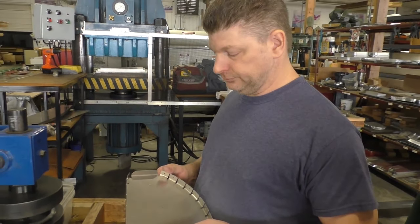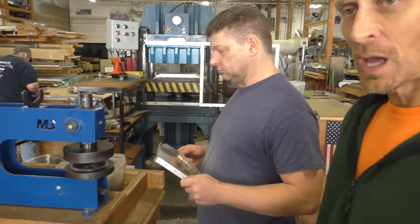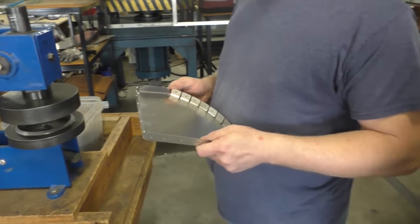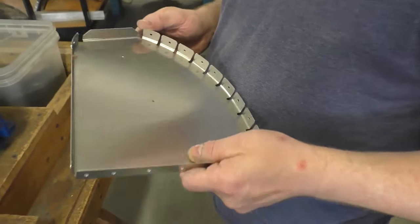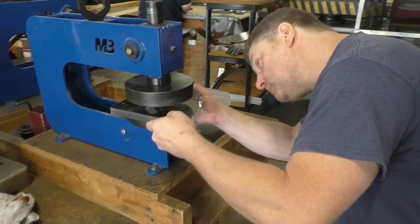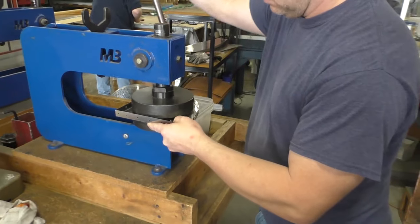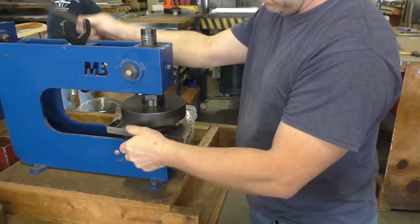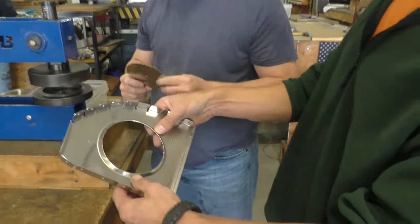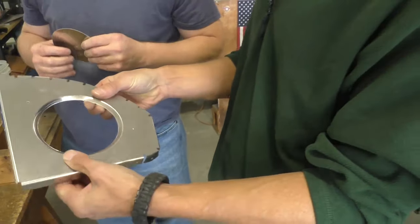Here at Zenith you'll hear us talk about CNC and fancy equipment, but we like to use the right tool for the job. Some of our technology has been around for a hundred years, but it is the right tool for the right application. Richard is going to show you how we produce a lightning hole — he's aligning a tooling hole position from the CNC with a spring-loaded pin, and in one stroke he's going to punch the hole and flange the hole at the same time. These are referred to as lightning holes, but primarily they are strengthening holes — they make these parts very strong and rigid while reducing a little bit of weight.